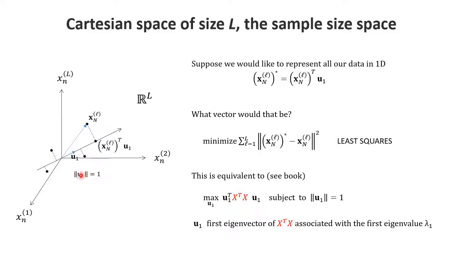And then you can see if we take a second one that's orthogonal to the first one. And you notice that in this three-dimensional graph, I would take only 3. So in an actual dimension, the maximum size of that would be L. But if I take a second one that's orthogonal, then I can ask the same question: what maximizes that second one, subject to the first one that's already obtained.